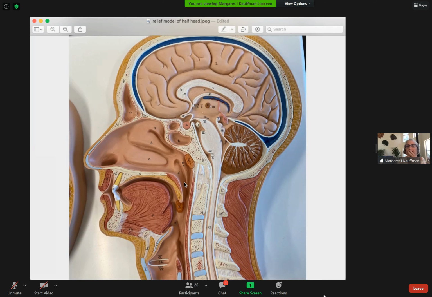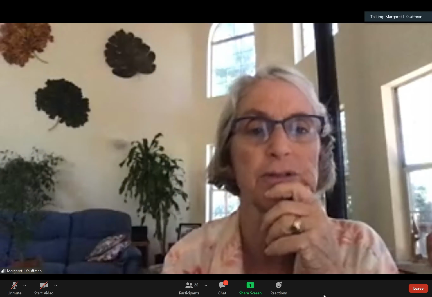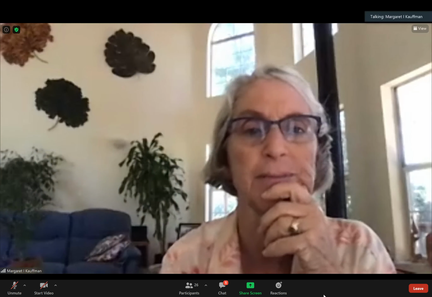Any questions? Okay, so this is an important model. We will come back to it when we do the oral cavity and digestion. So you're going to see a lot of that model. Okay, let me see. When I stop sharing that, it stopped sharing everything. So we talked about nasal cavity, sinuses, oral cavity, pharynx, but we didn't really go into the larynx. So I think we quickly went through the slide of that.